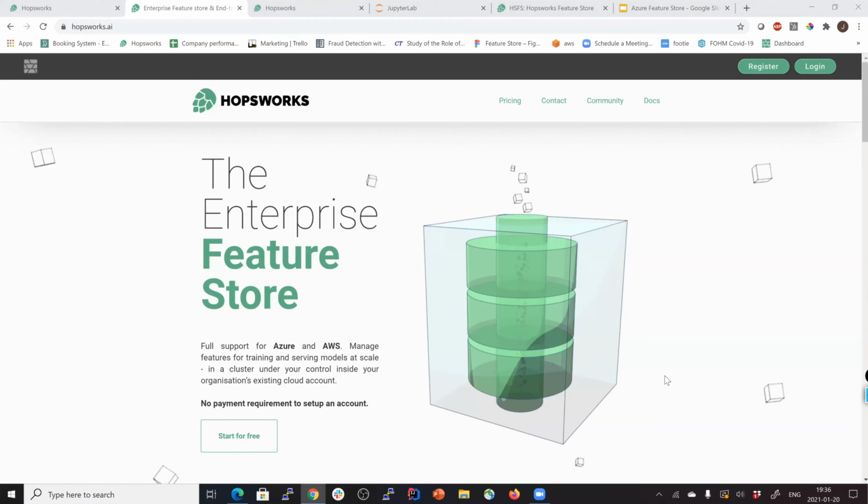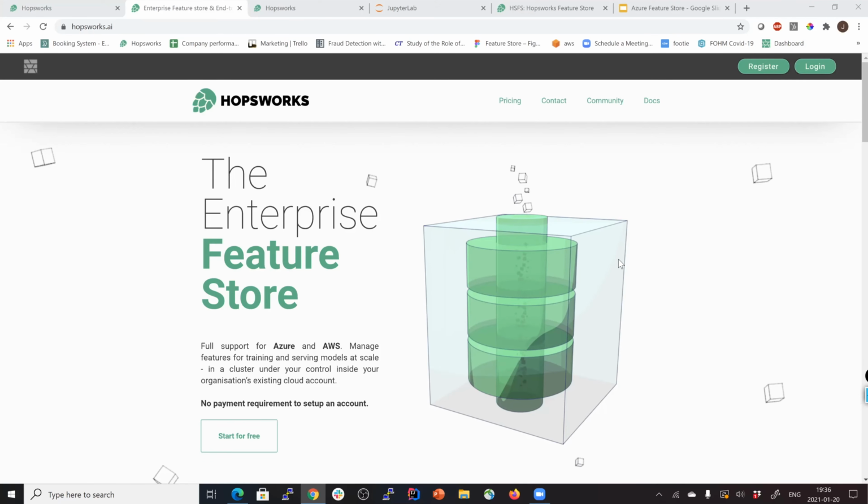So we have a security model based around this abstraction called a project. You can think of a project as being a production feature store or a development feature store, and we can give users restricted access to those different projects. And there's role-based access control within a project. So you can have a read-write access role called the data owner, and then a read-only role called the data scientist. I'll get to it in a minute.